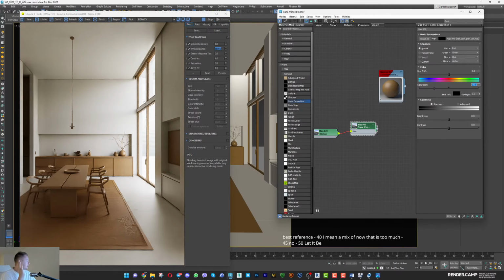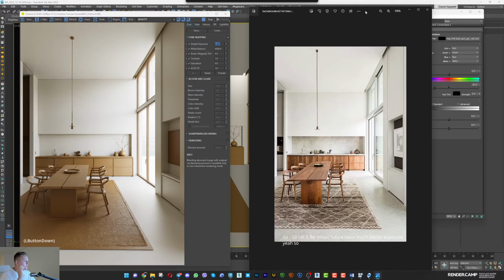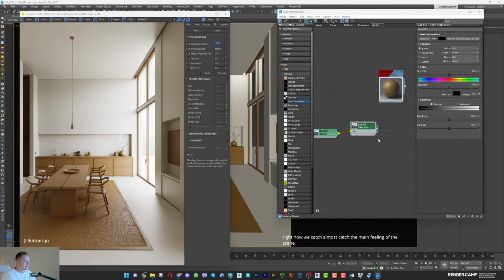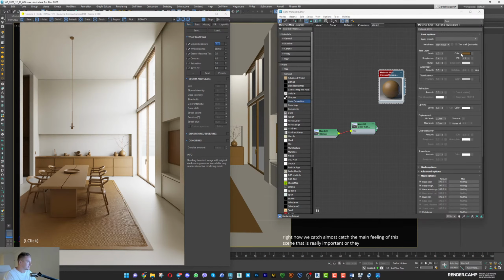Let it be. Yeah, -50 looks much better. Exposure. So right now we almost catch the main feeling of this scene. That is really important for this.